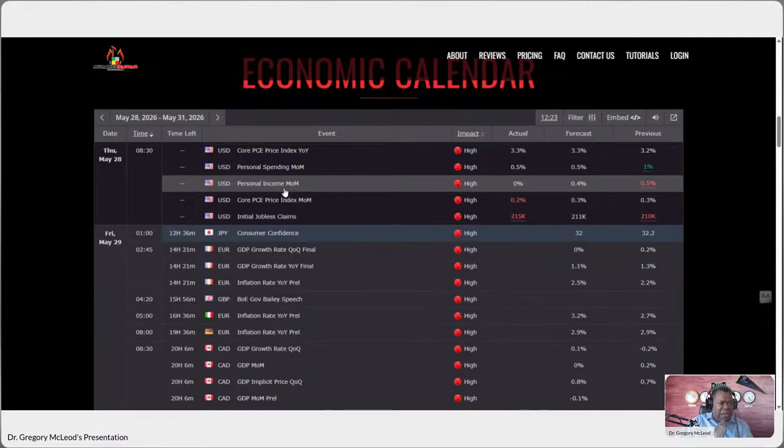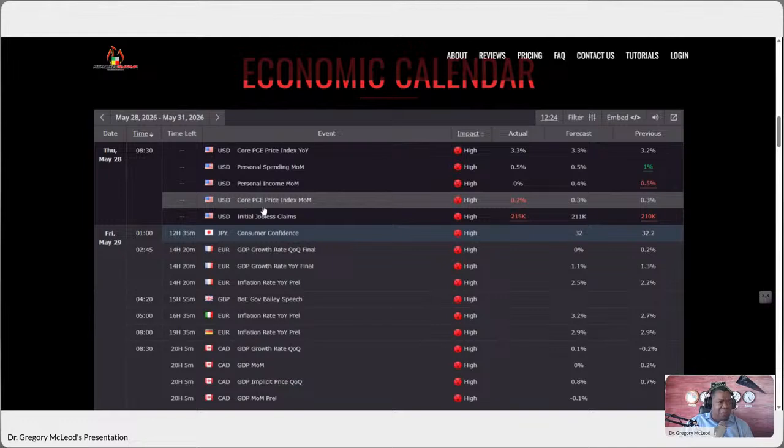Then we have personal income. Okay, before, hey, 0.5%, you get an income, but then the forecast called for, oh, but it might drop a little bit, 0.4. It actually was 0, okay? So personal income month to month did not increase. And so it was 0. So now people have less money to spend with higher prices. That's a formula for, like, oh, snap. That sucks, right?